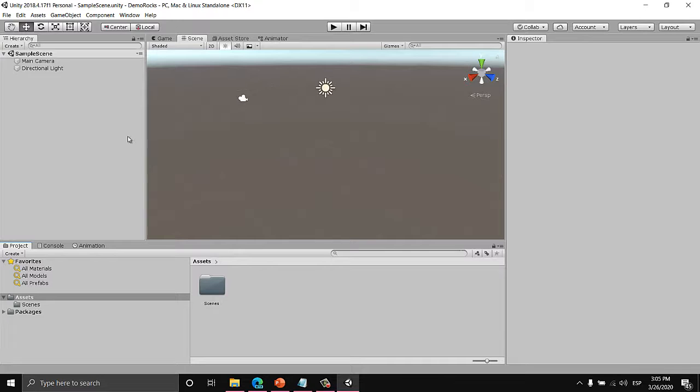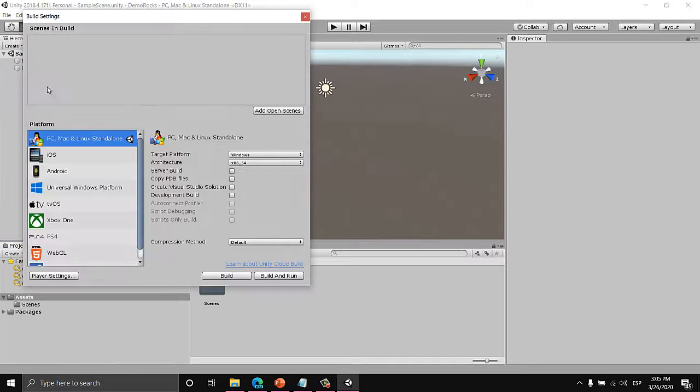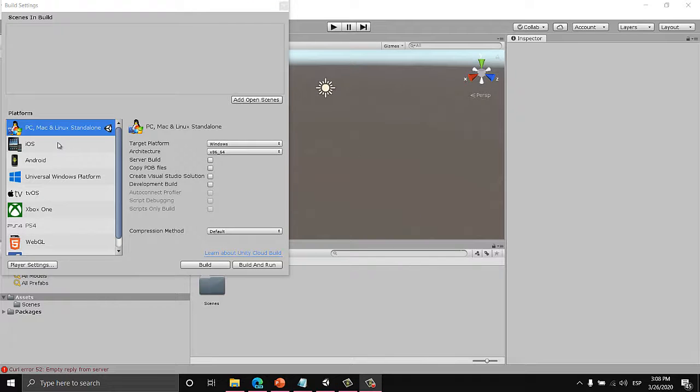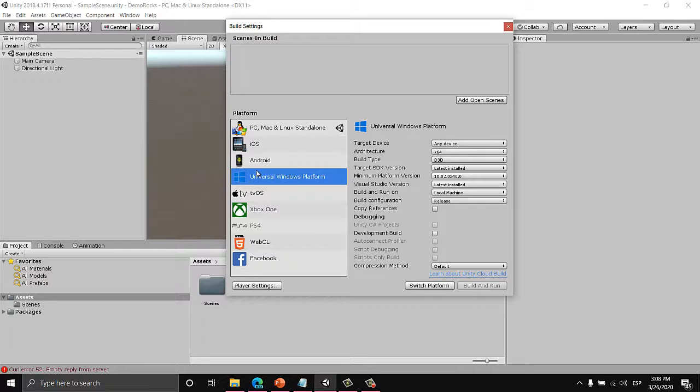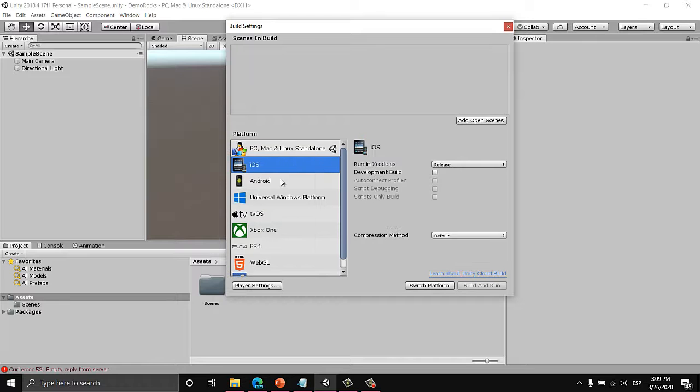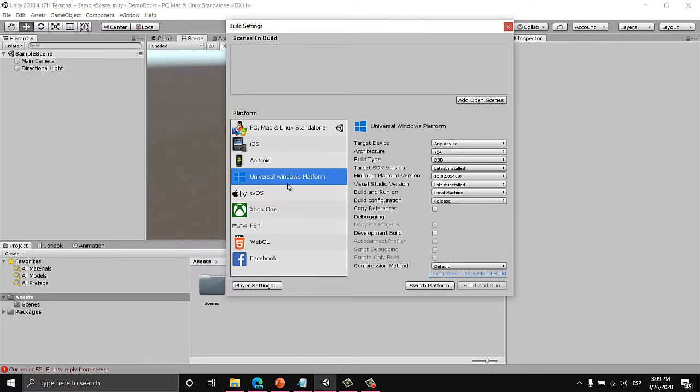Okay, so the first thing I'm going to do is choose the platform in which I'm going to work. You have the option to select different platforms. In case you are going to develop for HoloLens, please select the Universal Windows platform, as we mentioned earlier. And if you want to develop for iOS and Android, the same options, this one or this one. Okay, so I will focus on the Universal Windows platform, and then I will teach you how to export to the other two options in our demo, which is iOS and Android. So let's select and switch platforms.